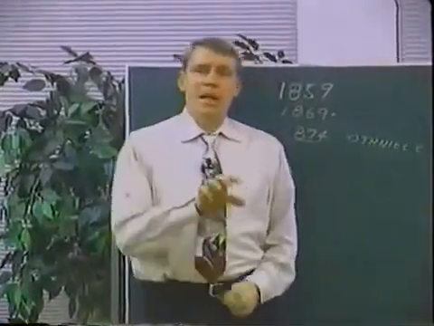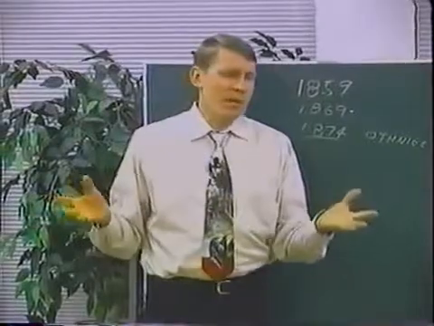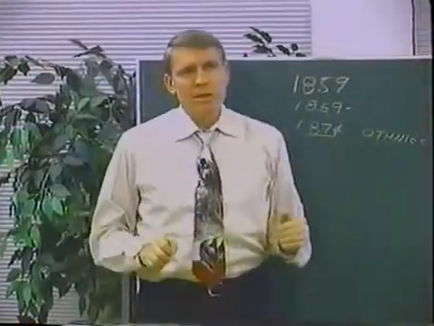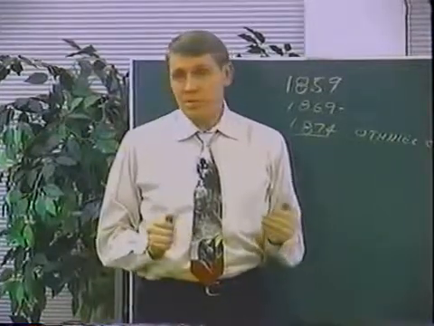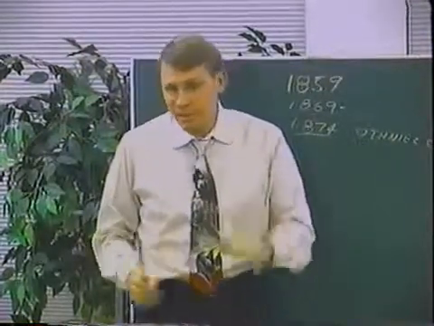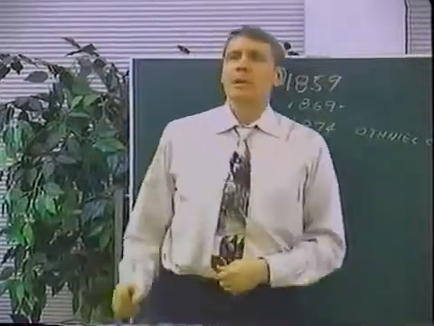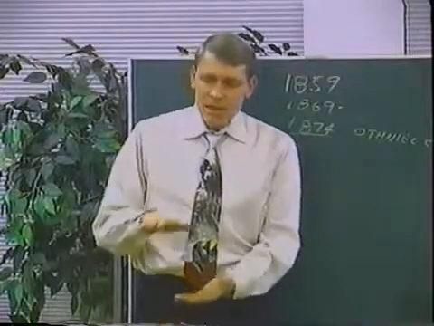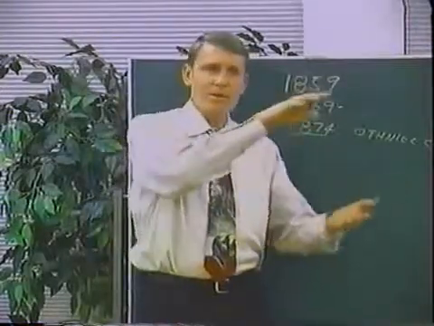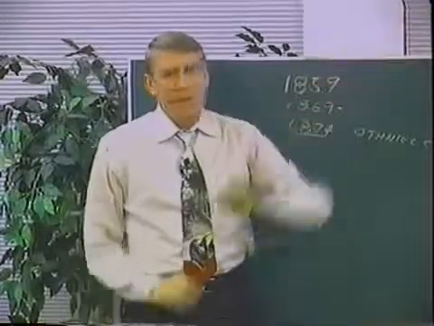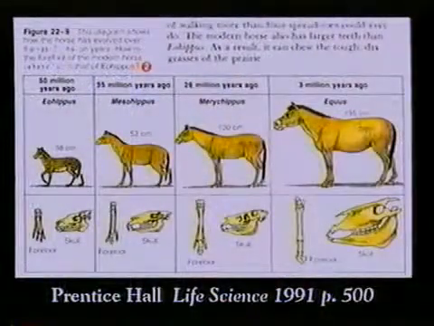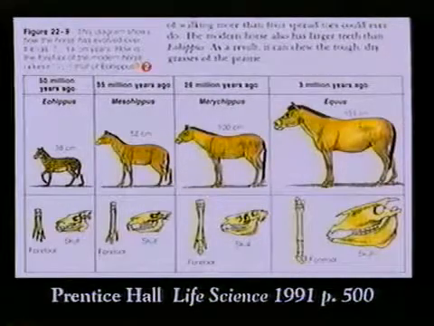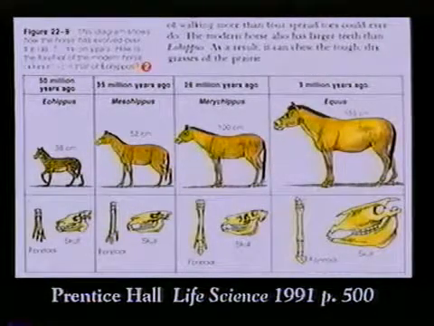Othniel Marsh picked animal skeletons that he had found, or that other people had found, from all over the world, and put them together in a series, I believe for Harvard, and they still have it on display at Peabody Museum. I believe that's the one that got his original one. He found a little bitty animal about the size of a fox, and then a slightly bigger animal, and a bigger one, and a bigger one, all the way up to a horse. He arranged them in this order you see in your textbooks, from the Hyracotherium up through the different kinds of horse-like animals, up to the modern horse called Equus.